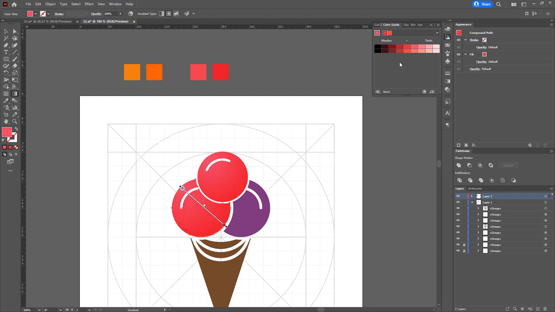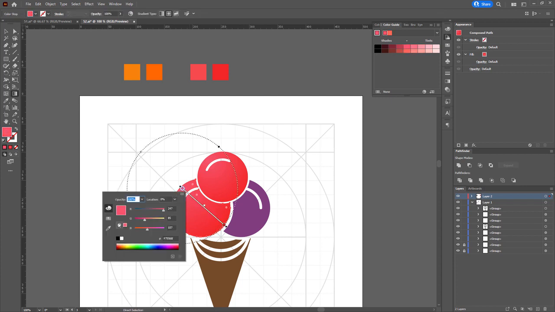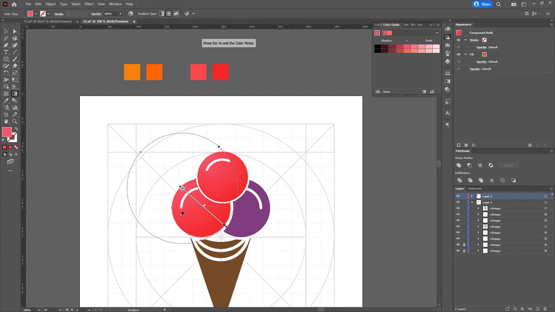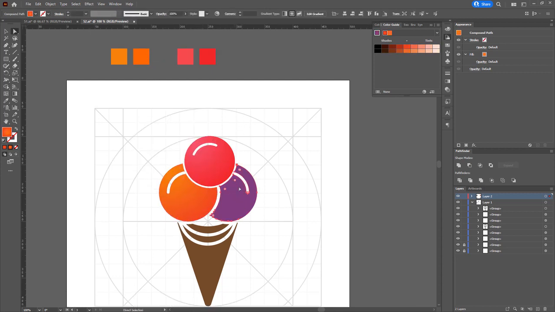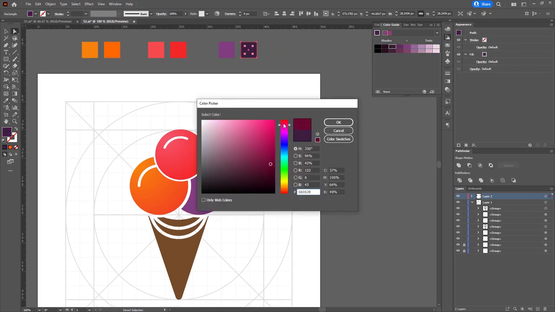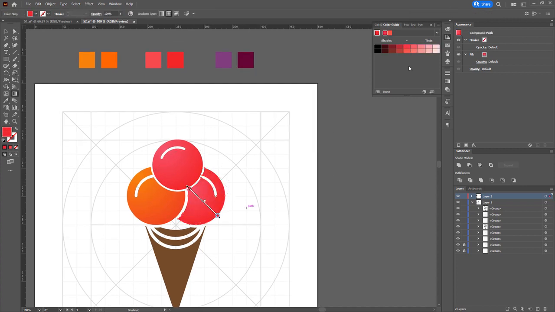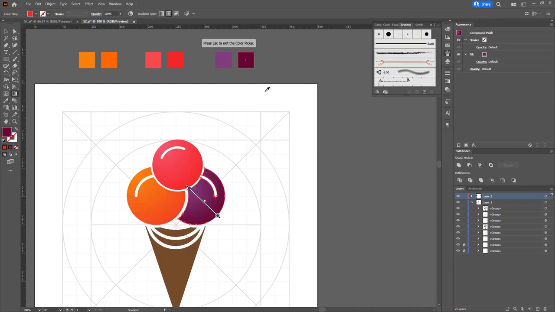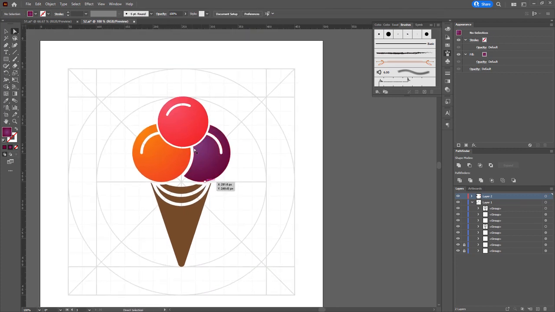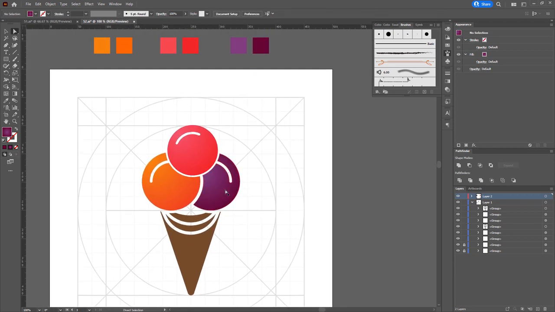Now we'll select the first transition color of this gradient and add the color, and then do the same for the other one. And now I will repeat the process for the last color as well. So you can see that once I have done that, I have achieved this kind of look.